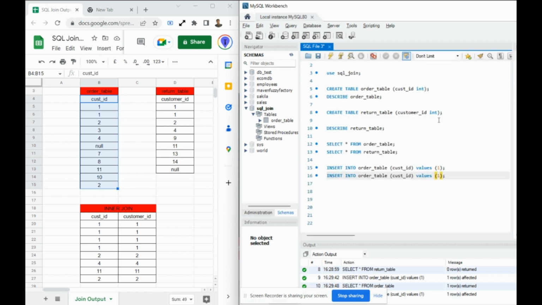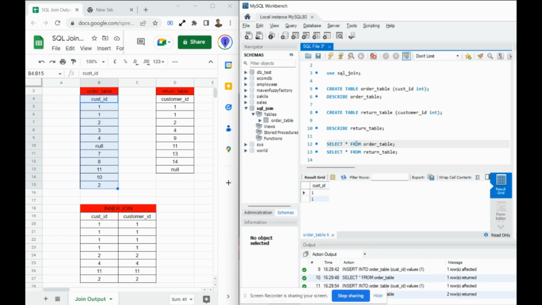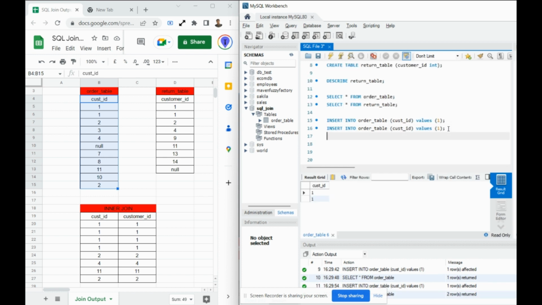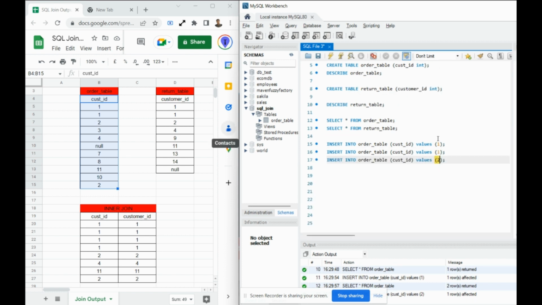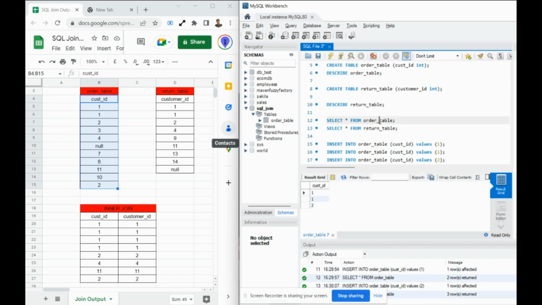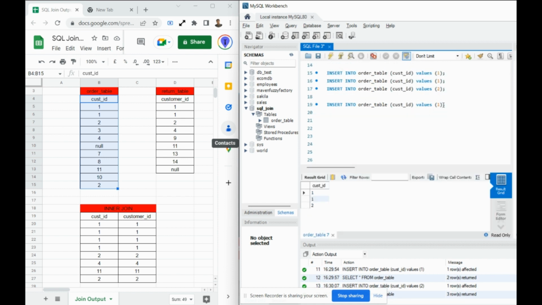Likewise we can insert the same thing again, right? You can run the same query again, and you will see that the second is inserted. Likewise you can insert 2 again, because the third one is 2, right? So we can insert 2. However, this might not be an effective way to insert multiple values step by step. Rather, what we can do is insert all values in one go itself. Till 2 we already have the data, right? After 2 we are going to insert 3, 4, null and all.